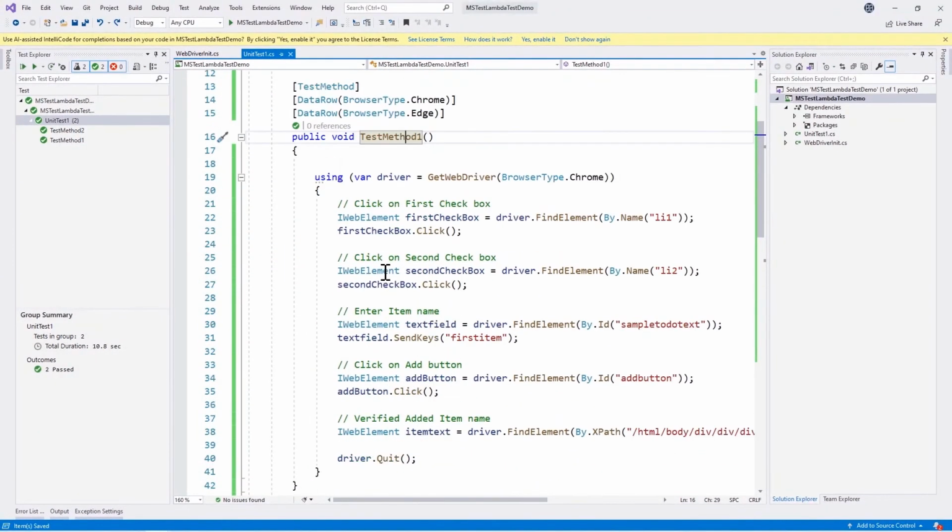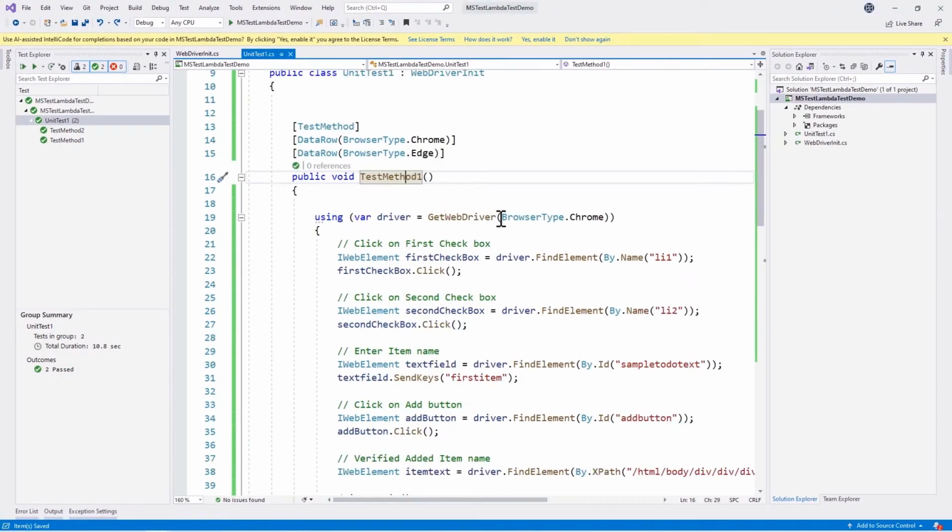So once these changes are made, we also need to change the browser type that we have hard-coded here on the get WebDriver. And this one we can do using this browser type being as a parameter within this test method, and we can use this browser type as a parameter for the get WebDriver method. So this way it is going to be much easier to handle the two browsers running for us over here instead of just one browser.